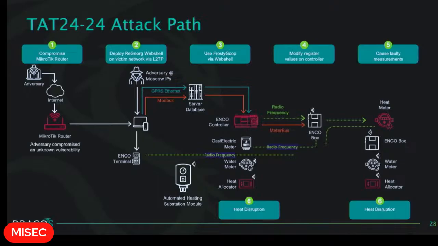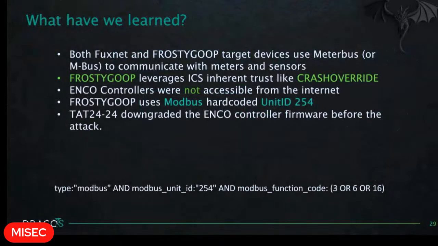You can kind of see how they're connected either through radio frequency or through meter bus, which is M-Bus, which is the same thing that the MOS collector thing was, used very heavily in Europe. So they're not allowed to heat. So it basically stops the meter. The meter says you don't need to heat, so it stops the allocator from allocating heat. So all of that happened by attacking the controller itself. Yeah, that all happened in the middle of winter 2 years ago. Or last year? I don't know, sometime.